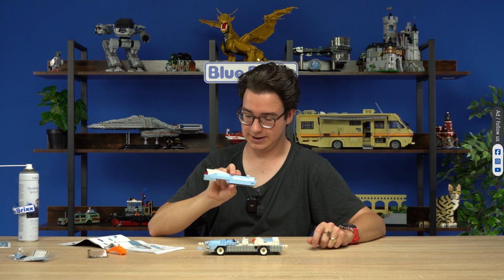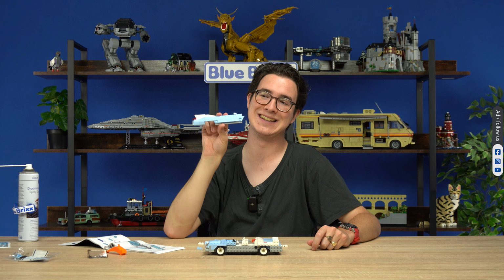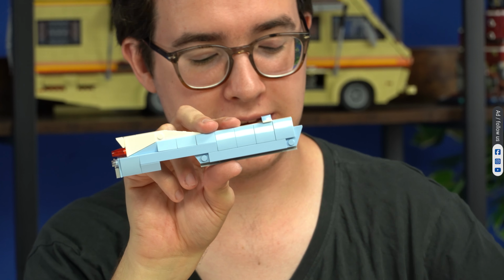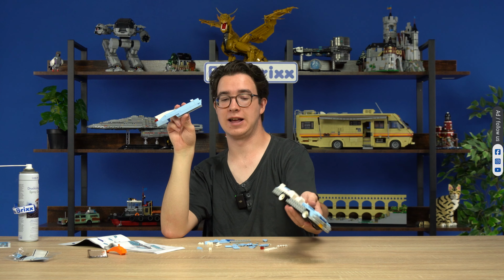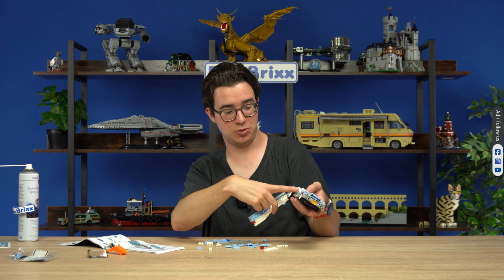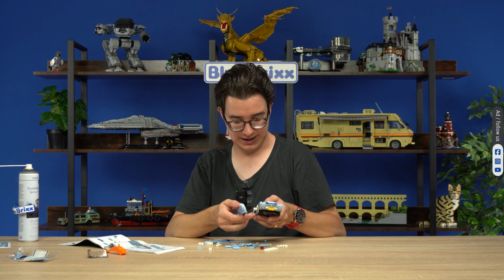Now we've finished this side panel. Looks very nice, very distinct, certainly. And now we get to put it on the side of the car. As you saw, we've built all these things up so it sticks on everywhere perfectly, yeah? So let's go ahead and try it out.